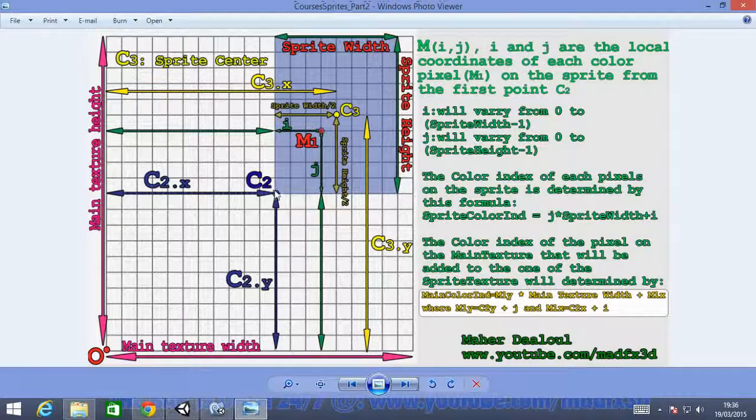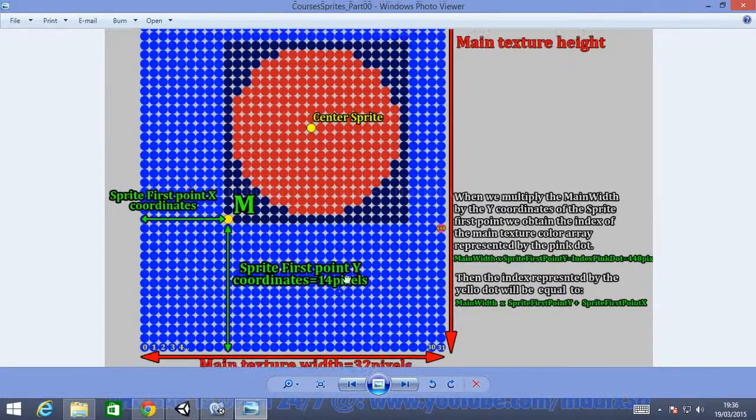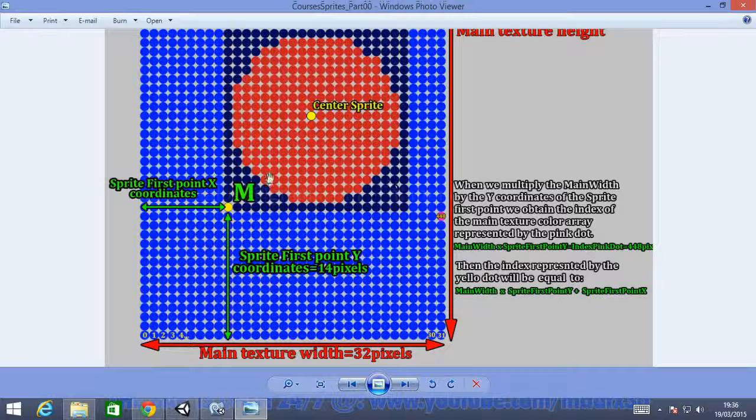Since we are going to add these pixels, we'll start with the first row, and when you finish the pixels of the first row, we'll start with the pixels from the second row, and so forth. So we'll have two loops: a loop that will take care of the pixels from every row, and a loop that will make us switch from one row to the other.